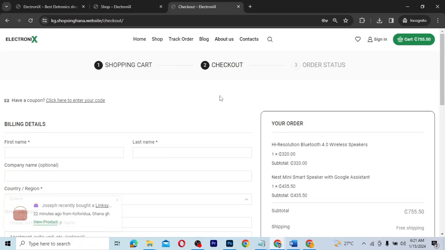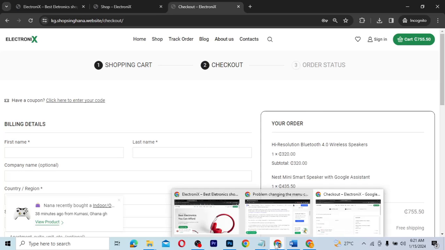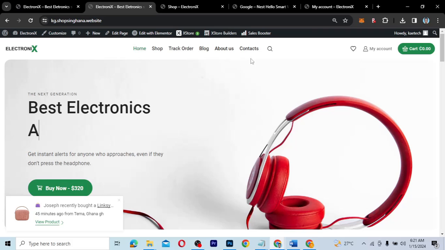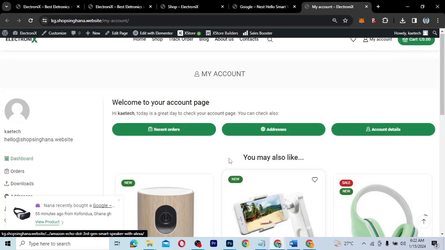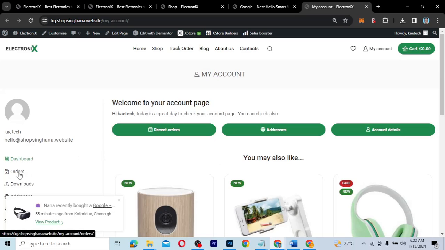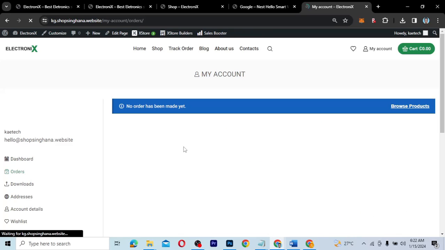So you can go ahead and check out, and then you can see your order status. Now, when you are logged into the website, let me take you to how the login page looks. When you are logged into the website, you can see your account page. So this is the account page. This is how it looks like. You can see your orders, all orders that you make. If there is none, it says no orders available. If you have downloads, your addresses, other things, you can see.